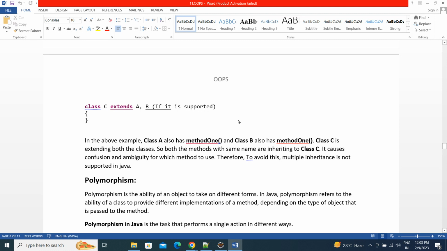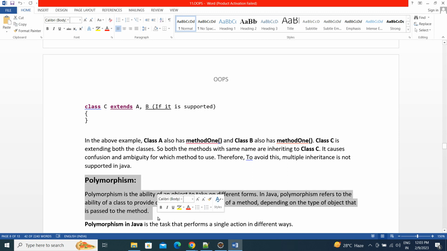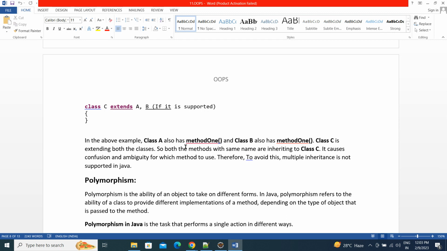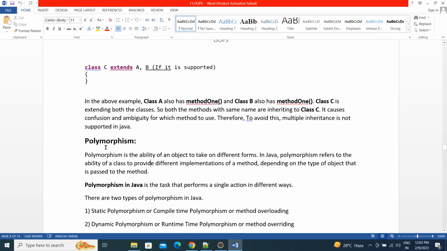That's inheritance, guys. Is it clear? Okay, if it is clear then we are good. I thought I could start polymorphism also today, but if this OOPS concept of inheritance is fully clear, then the remaining we can take easy.